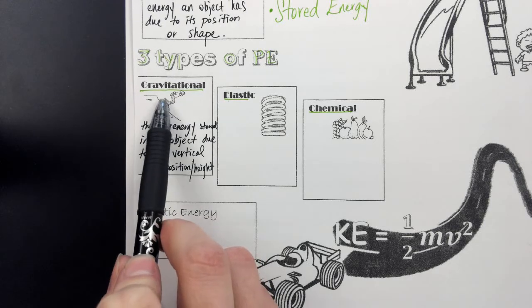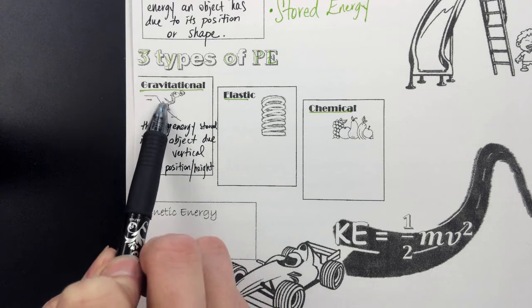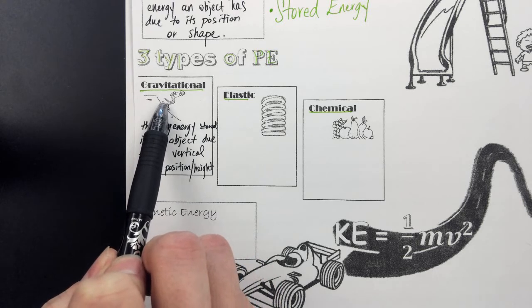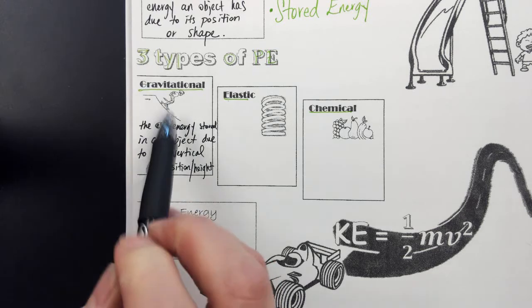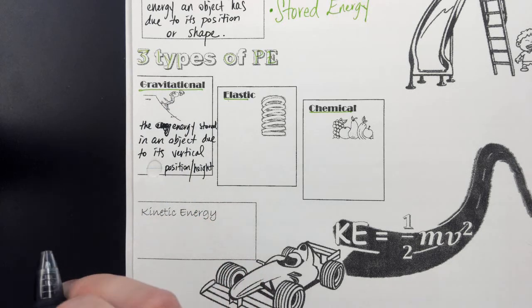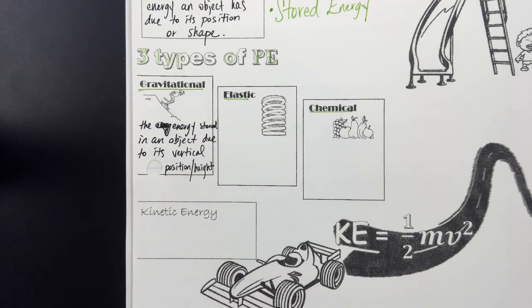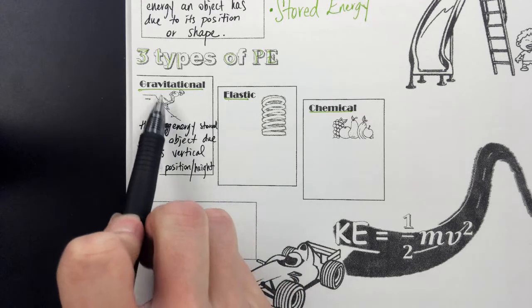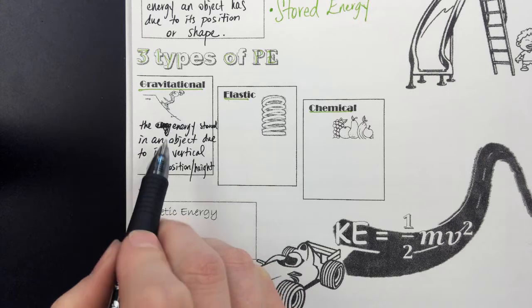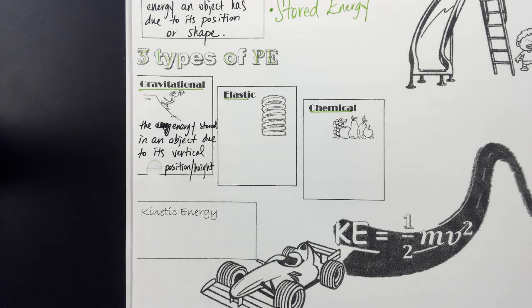I see what you mean, that he would be moving, but what is actually causing him to move is that his gravitational potential energy is being converted into kinetic energy. It's a little bit more advanced, but we have to learn that too. Gravity is what's pulling him down, so how high he starts tells you how much gravitational potential energy he has.